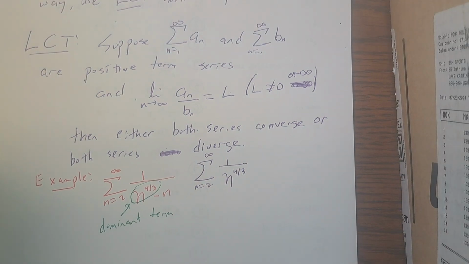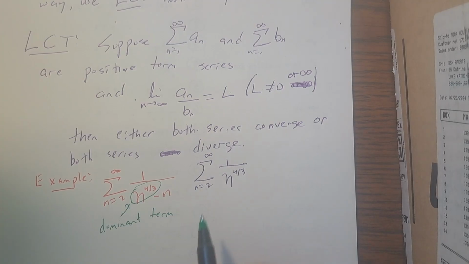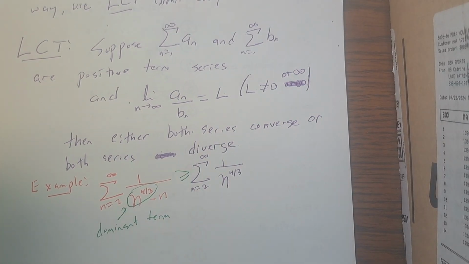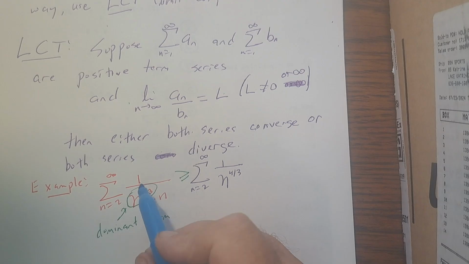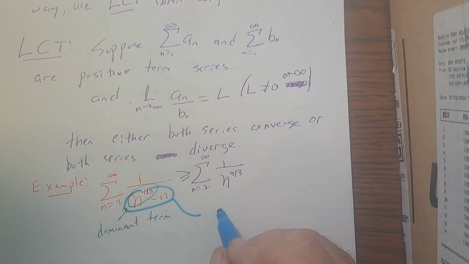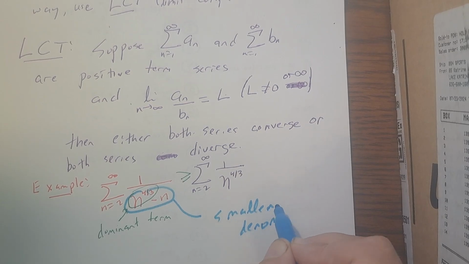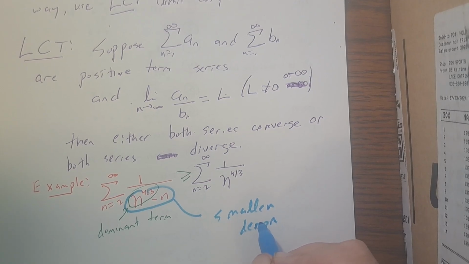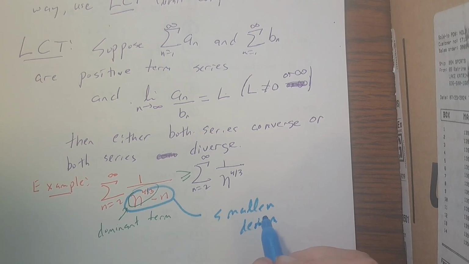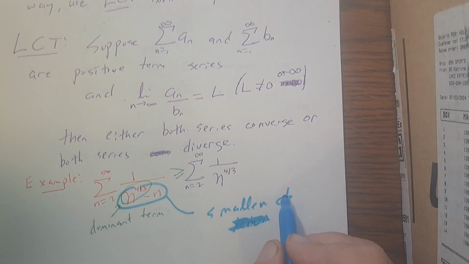If you subtract something away from this value, it makes it smaller. And if the denominator is smaller, that makes the ratio bigger. So the comparison would be like this. And again, that's because this one has the smaller denominator.